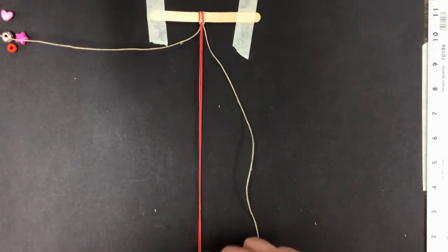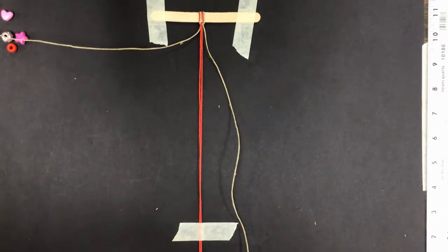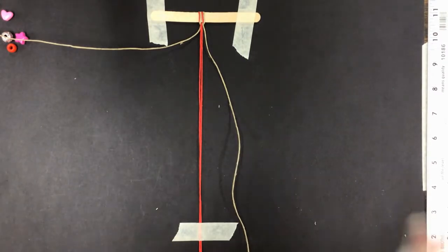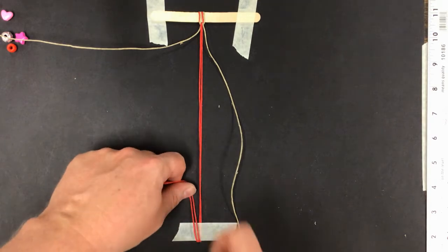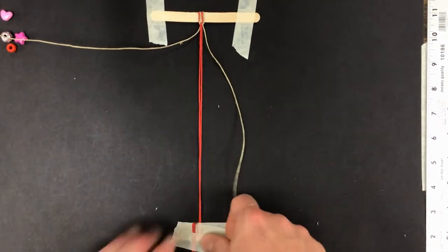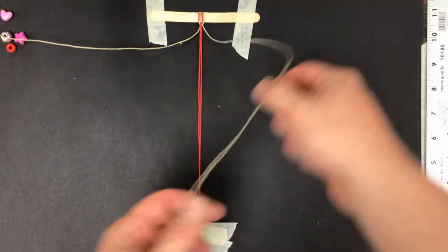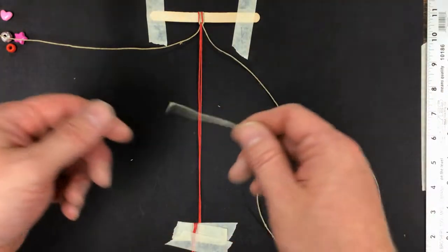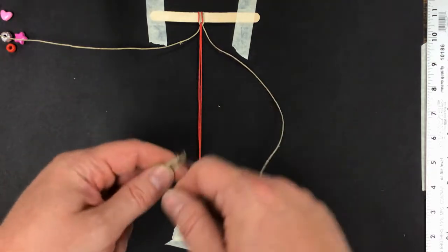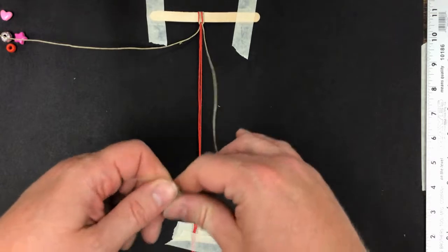Now, a good way of taping, let me move this up so you can see a little better, is you tape this down once like this. You want to bend this over, and then you want to bend this back down again. This keeps this really nice and tight. Another thing is if you feel like this strand is too long for you to use, you can gently wrap it around your fingers until it's the length that you want.